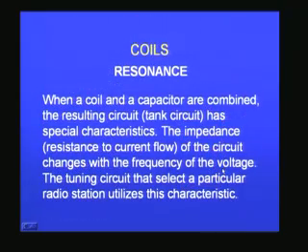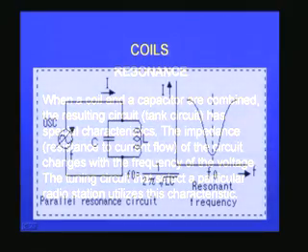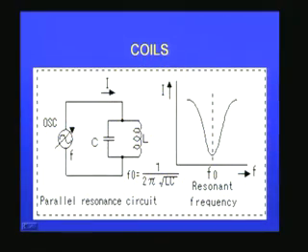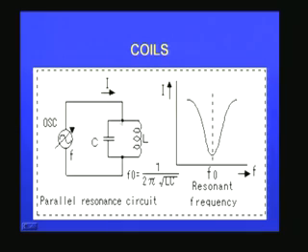I already mentioned many of the circuits, and this is a parallel resonance circuit, with capacitance and inductance connected in parallel, and the frequency of this parallel combination is 1/2π√(LC), where L is the inductance and C is the capacitance. This is something like a simple pendulum or a mechanical oscillating system. Here it is an electrical oscillating system. The capacitor gets charged and it passes a current through the L, which produces an opposing back EMF that again charges the capacitor, and this goes on and on till all the energy is lost.